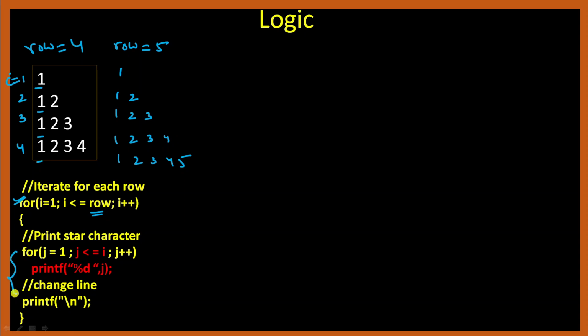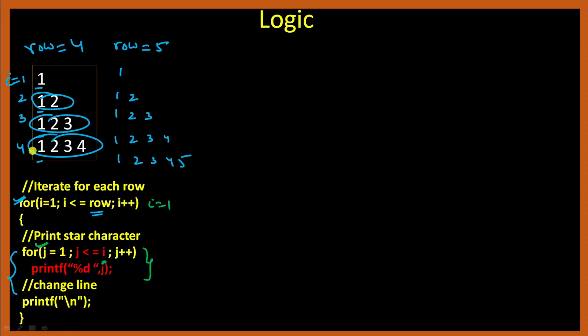And this inner for loop is helping us print the digits in each row, how many digits we have to print. If we are at i equal to 1, then only one digit should be printed. So here we will say j equal to 1. The j variable we were using to keep track of the current digit that we have to print. Or you can say this is also acting as a counter. j equal to 1, j less than or equal to i.